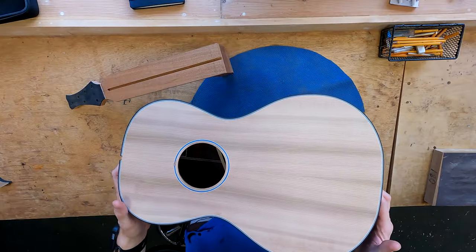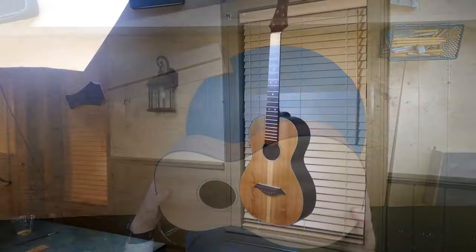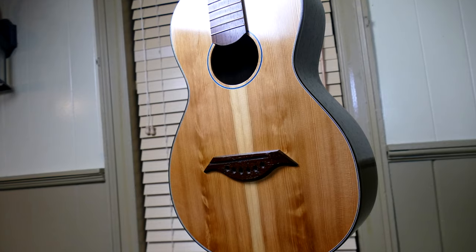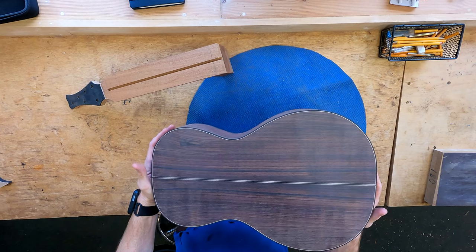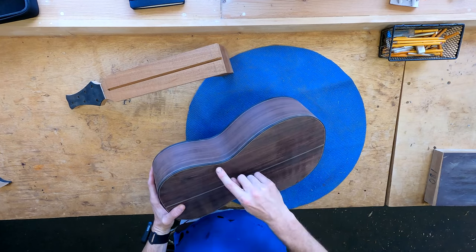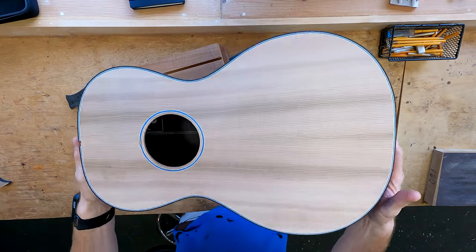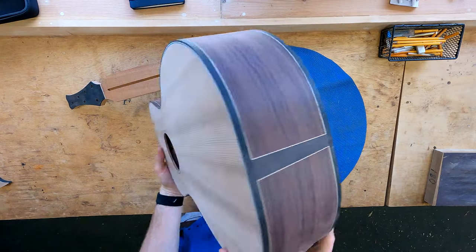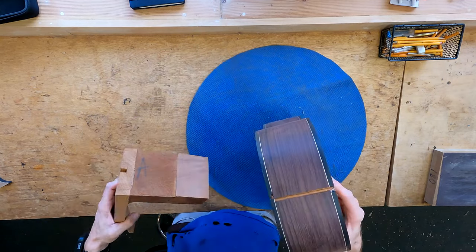Most of the work that has to be done is on guitar number 87 right here. Guitar number 86 is hanging in the finishing room — I've really only got a couple more coats to do on that before I can call the finish good. We'll address that later on. But right now we really have to get a move on on this guy right here. Last night I pushed it pretty hard and got all the binding on there, then also sanded back the binding and the purfling, and you can see everything came out pretty good. So we can turn our attention now to the neck joint.